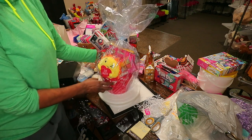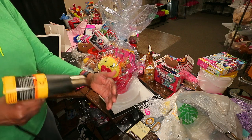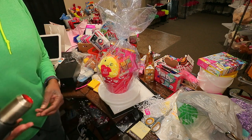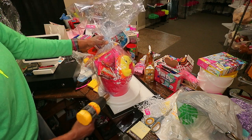All right, so now I'm going to take my heat gun. I always like to warm it up a little bit, and hopefully he'll stay right. And then I have it on high. I'm going to go ahead and start around the bottom.